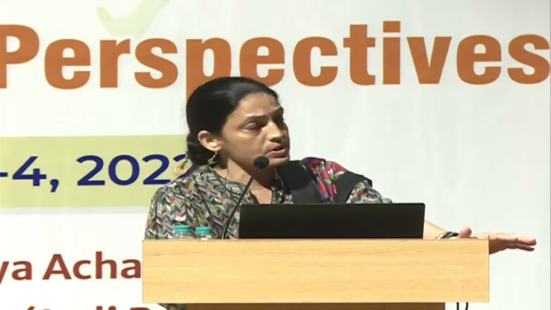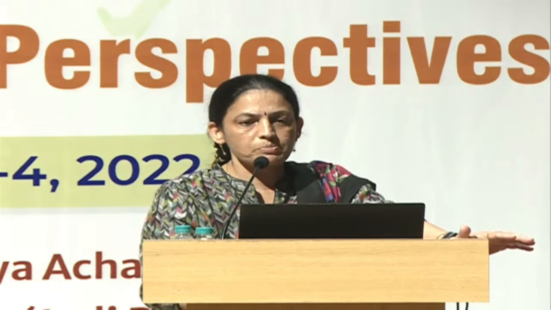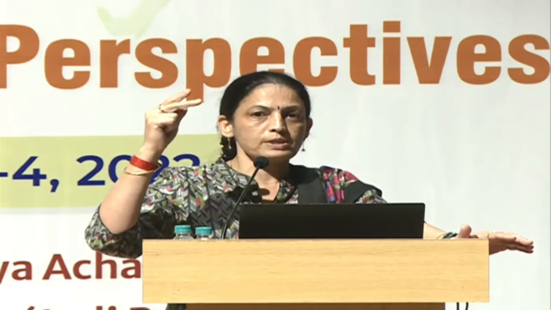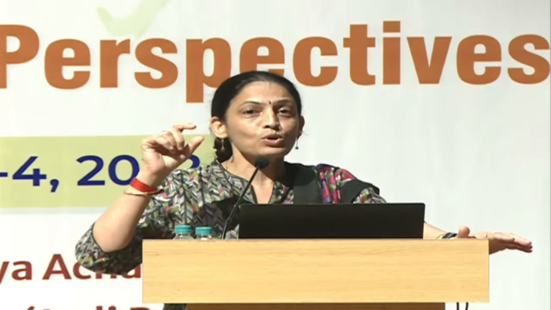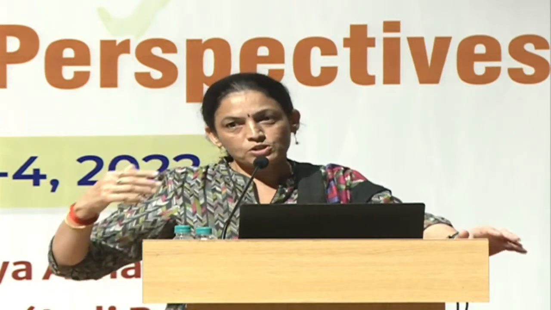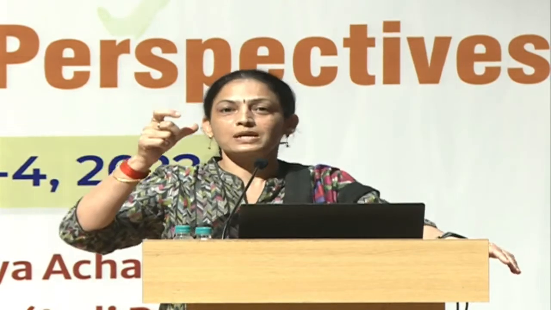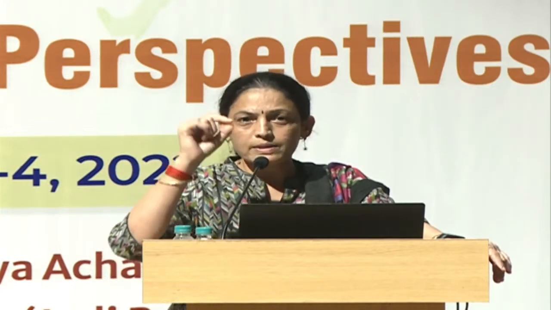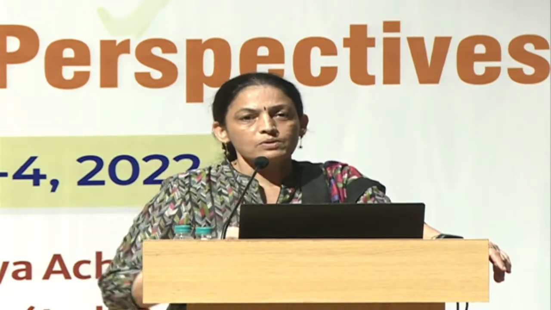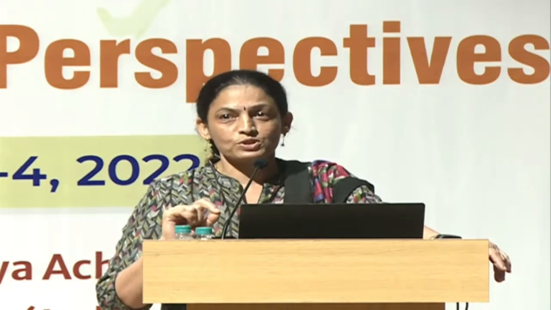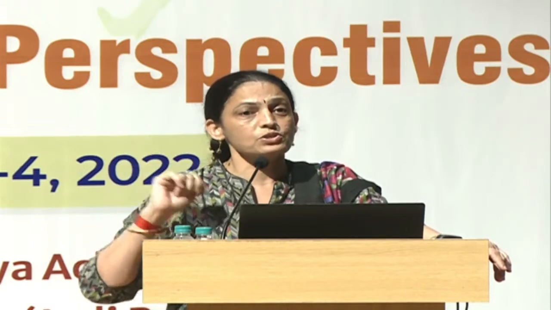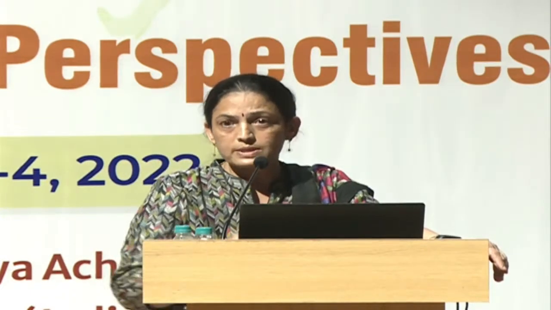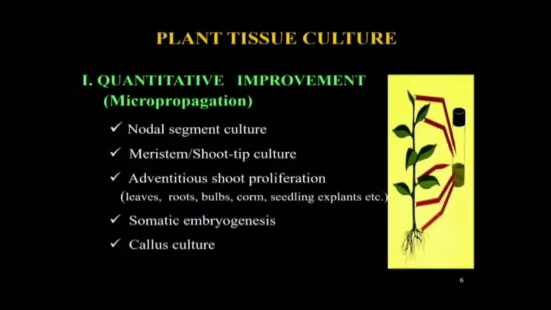This is the entire plant body here. The cursor is not working, but please try to understand. The top part is the shoot tip, the tip region, which is known for two concepts: generating identical plants, and also virus-free plants. Why virus-free plants? Normally, virus percolates from the roots upward through the conducting strand, like a pipeline taking water to your home. So here, in this tip part, the virus is not reaching because vascular tissue is not there. So this particular part, if utilized, can generate disease-free, particularly virus-free plants. And if the rest of the plant, the nodal segments, is utilized, it can generate exactly the clones of the parent plant.